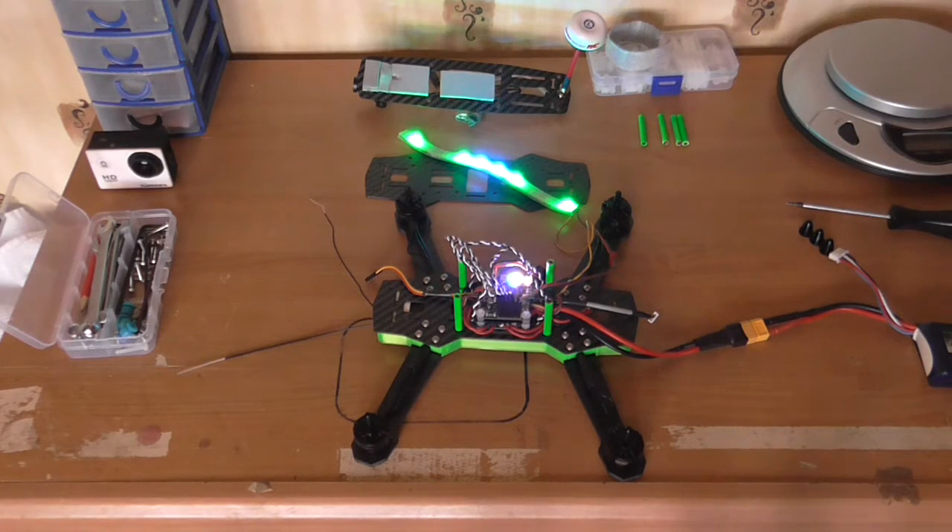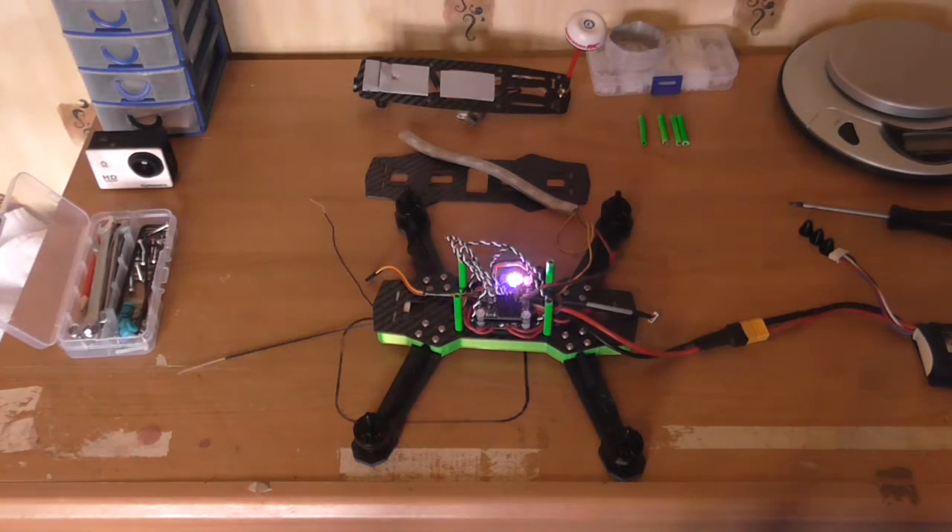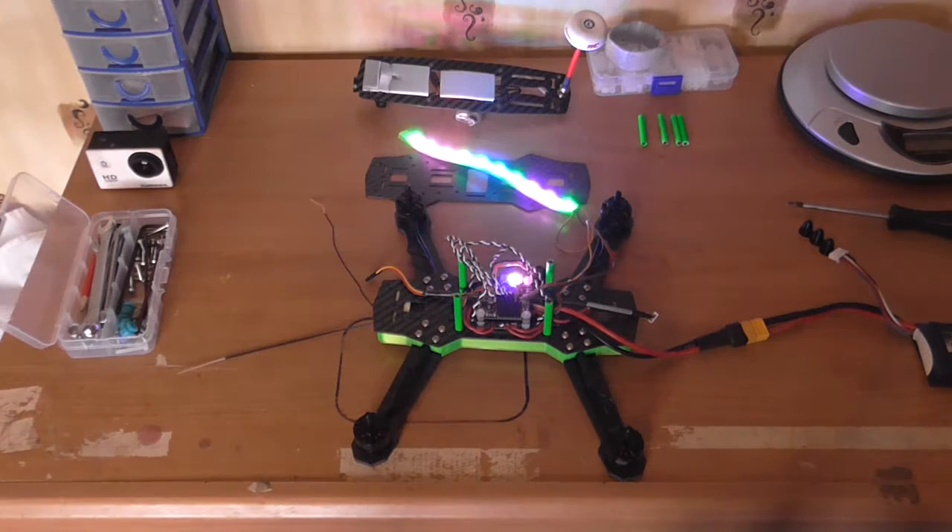This is for the electric check just before I start fitting all the rest of the frame together. I've got the lights on a switch so I can switch them off if I want. Lights off. Lights on. I've got my buzzer because it's a bit hard to find in long grass sometimes, and I've got my modes.